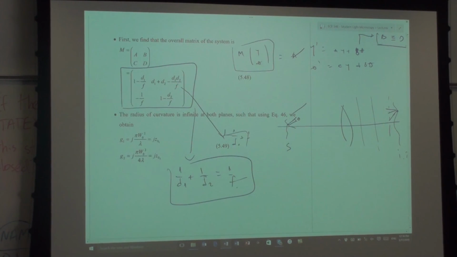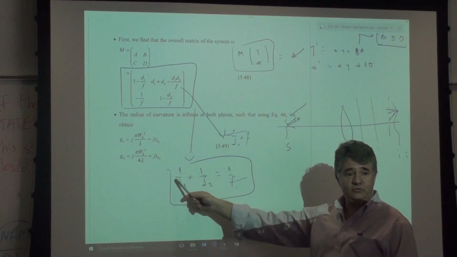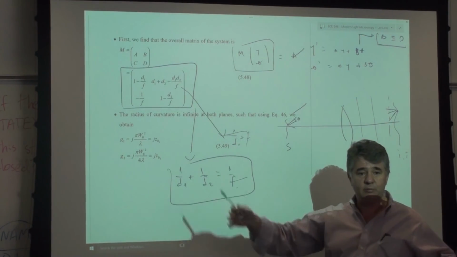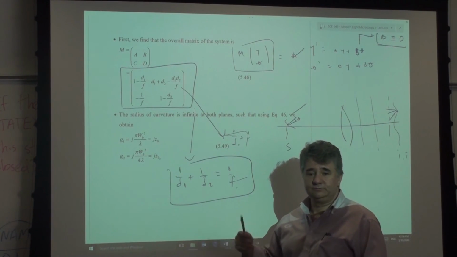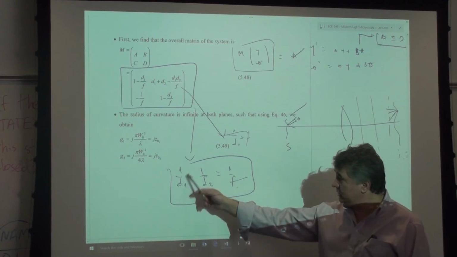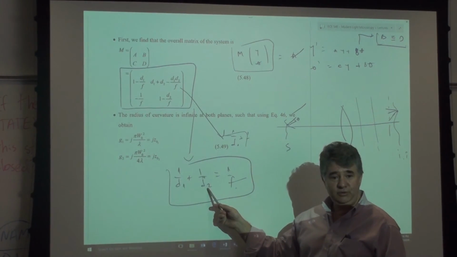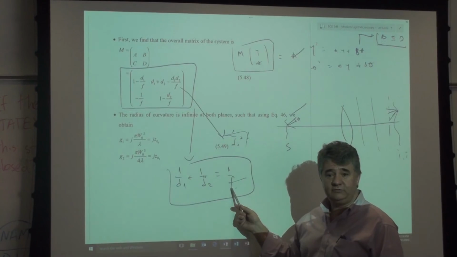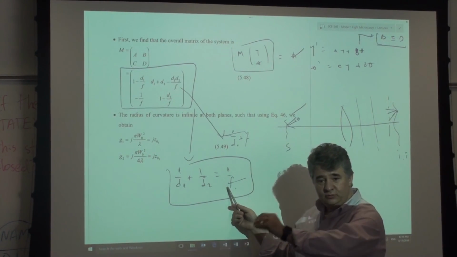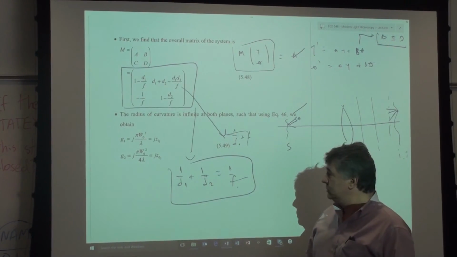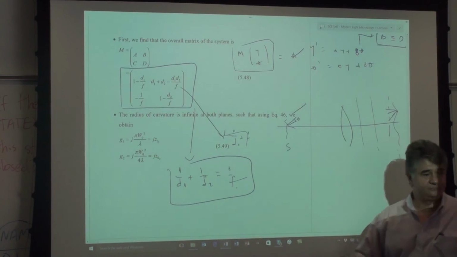So if you give me a focal distance, there is an infinite combination of pairs of object and image that I can come up with, right? If I fix the object distance D1, then D2 becomes fixed. If I make D1 go to infinity, my light is parallel to the optical axis. The image is going to be at D2 equals F. So an object at infinity, a plane wave coming in, is going to be focused at the focal plane. If you make D2 infinite, you get D1 equals F. So if you go from the other side.